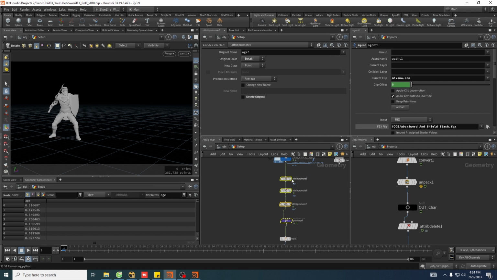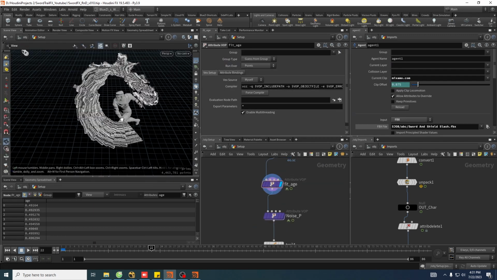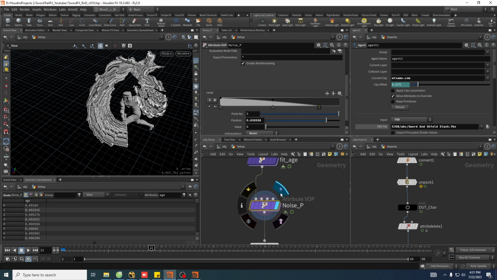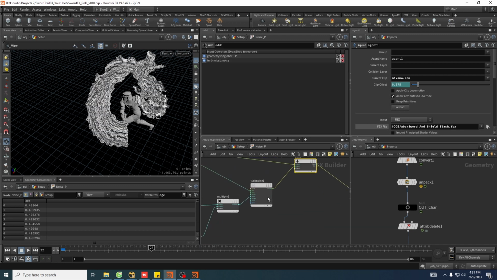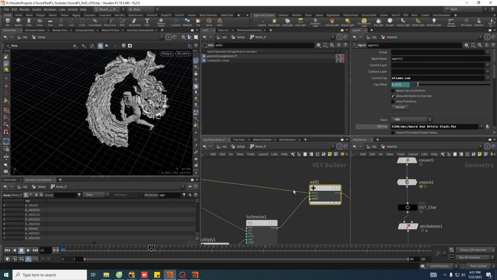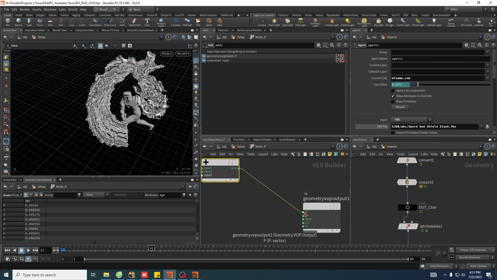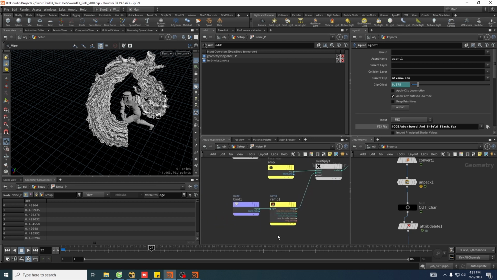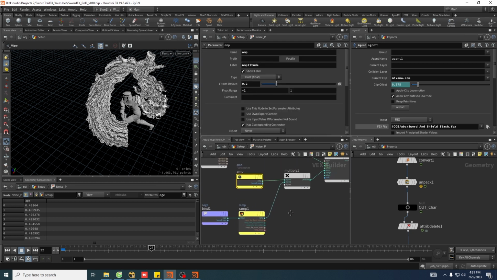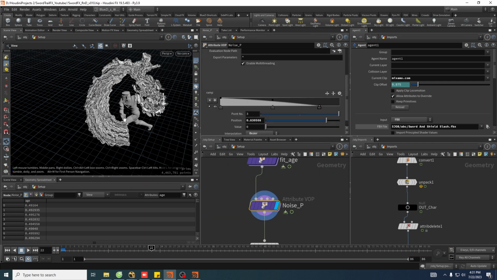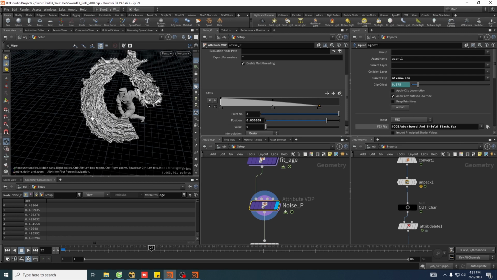And I will show you another way in the layer 2 setup, but you know, it's a bit complex but more procedural. As the particles look a bit uniform when first spawned, I decided to use an attribute wrangle to noise it up a bit, and inside this I just simply take the turbulent noise and add it with the original P and plug it straight into the P output. And I also limited the amplitude of the noise by filtering it via ramp, as I want the noise to only happen for the first half of the trail.